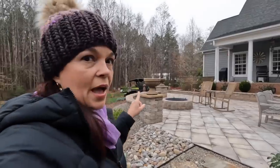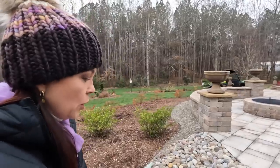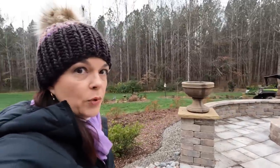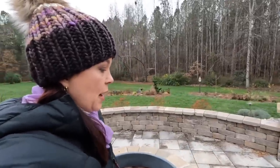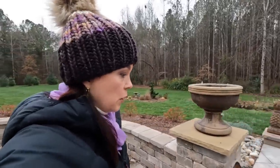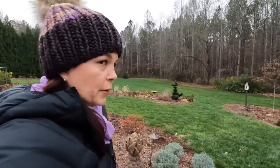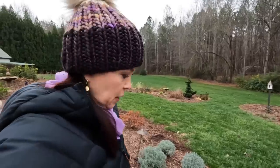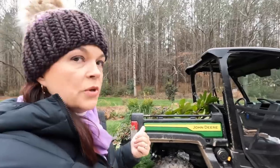So what we're gonna do is, I've got some sprinter boxwoods that I'm going to temporarily plant in there. When I say temporarily, I just mean for this winter season. Come spring, they will come out. I'll either put them in the landscape somewhere or pop them back in a container and somebody can take them home. Probably shouldn't say that, but I do borrow the plants from the nursery sometimes. But I have got some gorgeous greenery that Brenna and I went around and foraged in our woods. So let me show you what I've got.